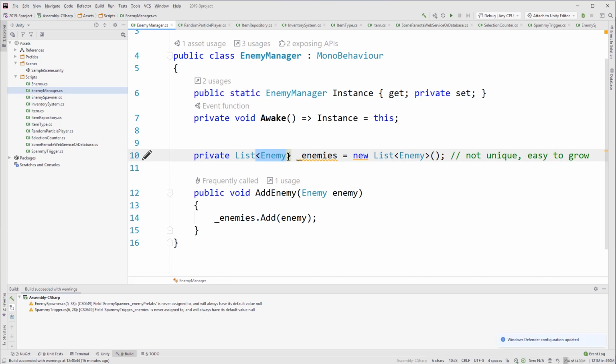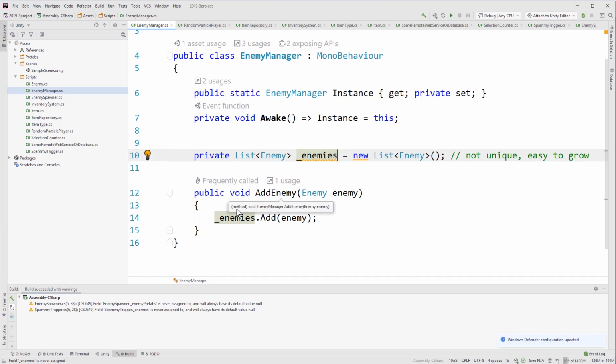And we have enemies right there, right between my fingers. So a list of enemies, right? And we instantiate it right here, so it's not null. We always have to, with our collections, new them up, instantiate them somewhere. We have to give them something, otherwise we'll get a null reference exception. If we did something like this, oh no, when we try to add an enemy, it's going to blow up. So we have to make sure that we instantiate it somewhere.